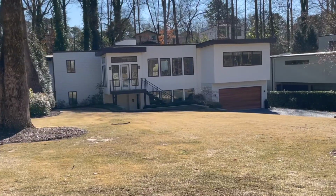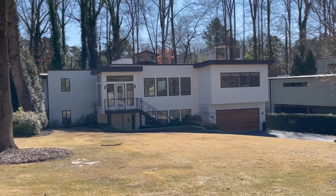Now there are some beautiful, beautiful ranch homes still in this community, and I would hate to see those get knocked down, but there are some that are probably on the older side with a quirky layout. It's just beautiful because you can build these wide, expansive moderns on these lots, which you can't do in town. You're gonna have to build up instead of out because the lot sizes are a lot smaller.